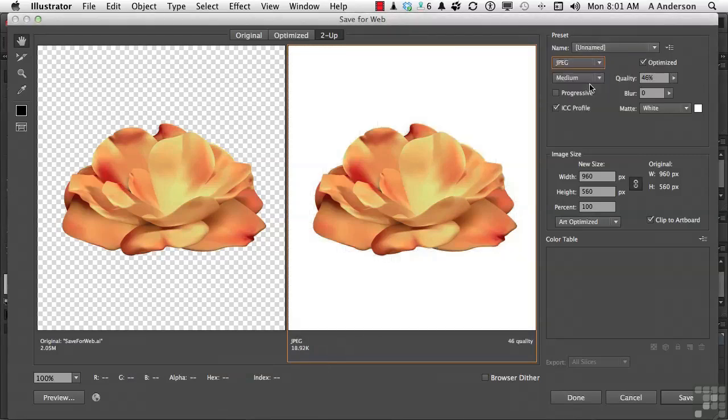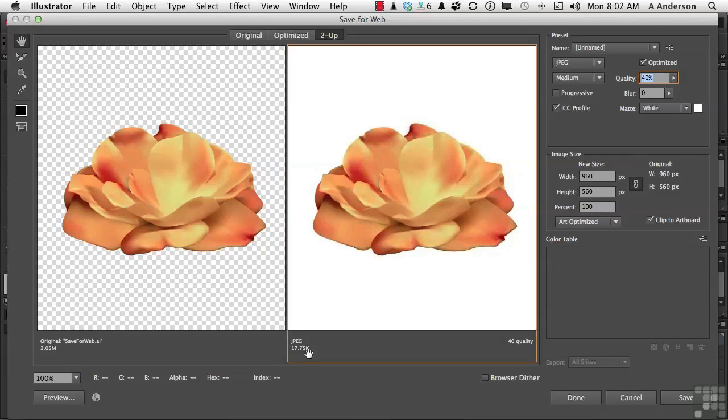In the JPEG option, we have quality settings over here. And if we go over here to this button, we can go into low. And if you'll notice the image, look closely. It doesn't look as good as this one over here anymore. It's starting to get blurred on the edges. If you keep your eye on it, when I take it back up again, see, it does improve. So what I try to do here is lower it and lower it and lower it until it gets to a point where I'm visibly seeing it's got a problem, and then back it up just a little bit more, and I wind up with, in this case, 40%. And I like it. It's only 17K.